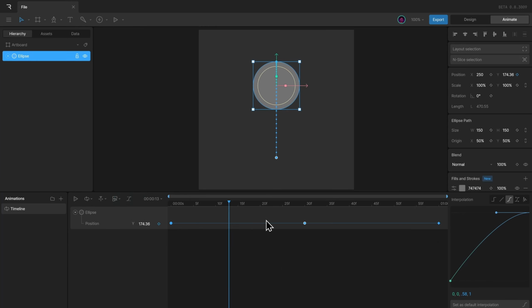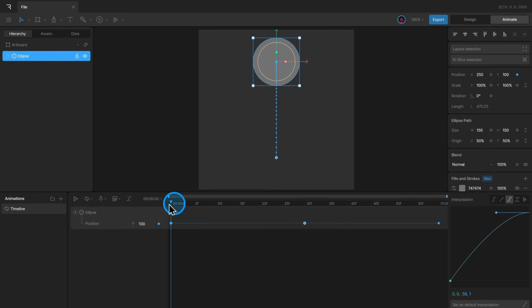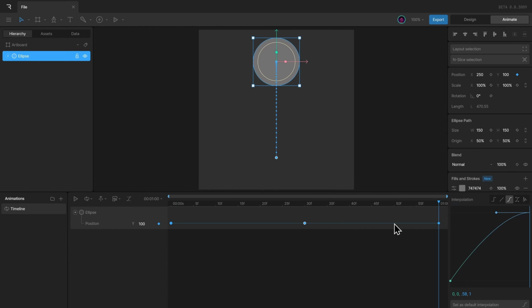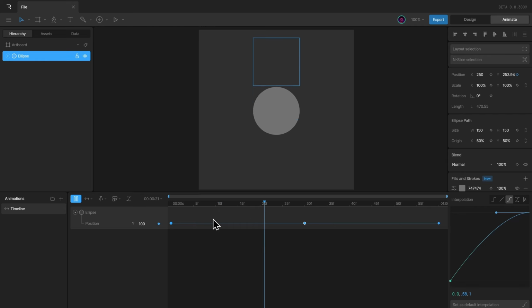Let's go out of the graph editor and look at the other playback mode, that is ping pong. In the looping mode, it goes from start to the end and then jumps back to the start and loops the animation. Instead, we can set it to ping pong, and now it will go from start to end and back to the start in an alternate fashion like this.